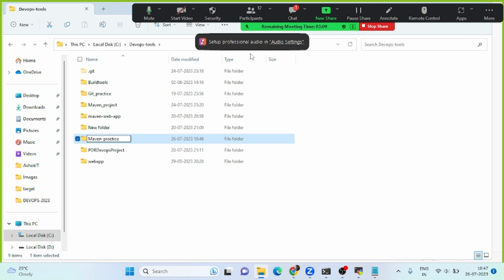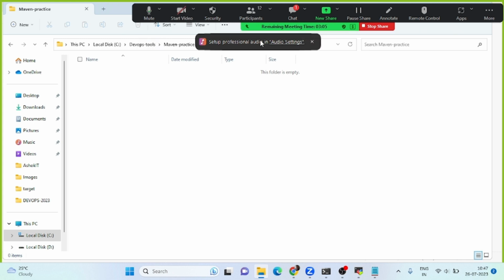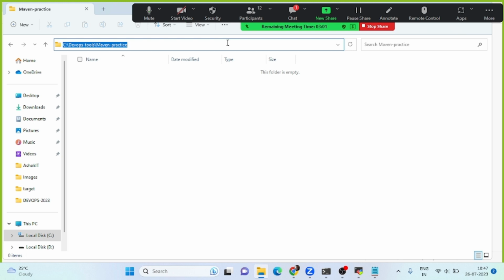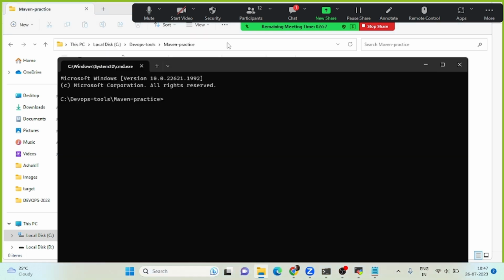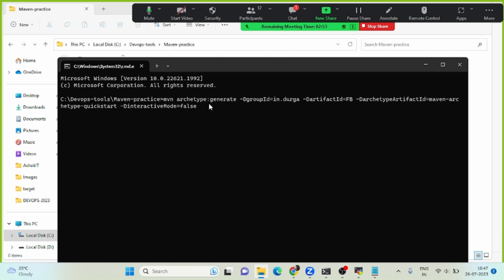I'm creating one folder, Maven practice. Enter. Go into this folder. After this, you click here and type cmd. Enter. Okay. After this, we have copied one command, no? The Maven command. Just enter it here.